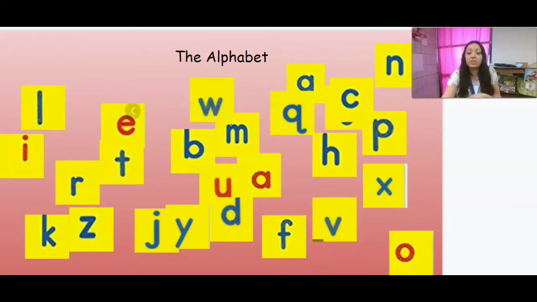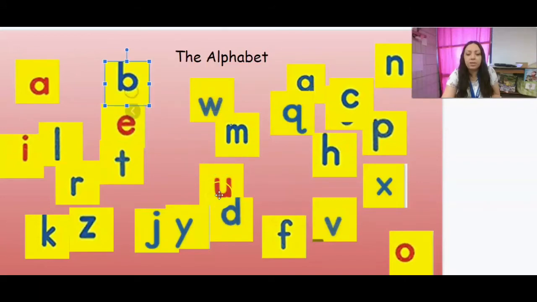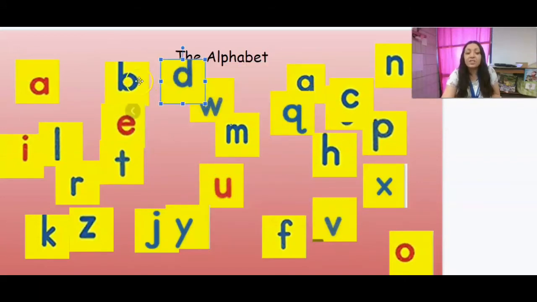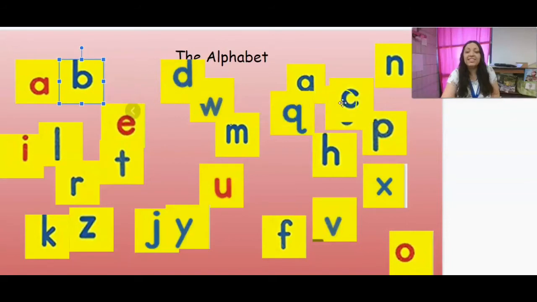All right, so find our lowercase letters. We're going to start with our initial letter, A. That's right, so here's A. What needs to come next after A? B. Very good. I'm going to pull these two letters up. Which one is my B? That's right, the first one, because it's got a belly going forward. Its belly is facing the right, like we're going across. B, and then what comes next?